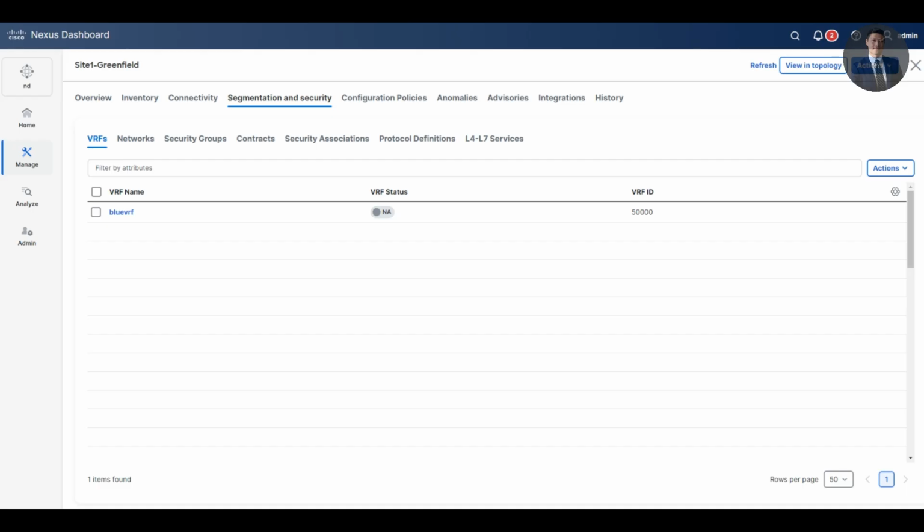L2 VNIs keep layer 2 traffic within their boundaries, preventing it from crossing into other VNIs. For routing between different VNIs or VXLANs, an L3 VNI with a VRF is necessary.